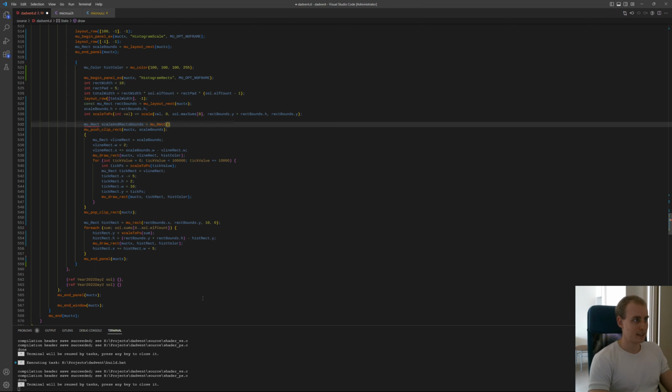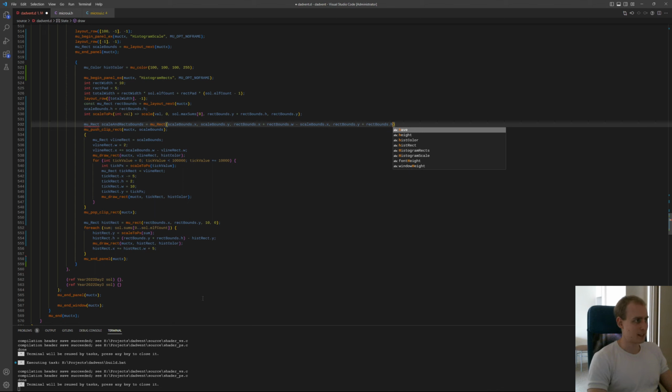So x is going to be scale bounds x, y is going to be scale bounds y, width is going to be rect bounds x plus rect bounds width minus scale bounds x, and height is rect bounds y plus rect bounds height.